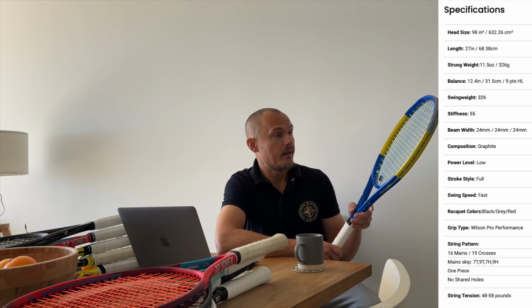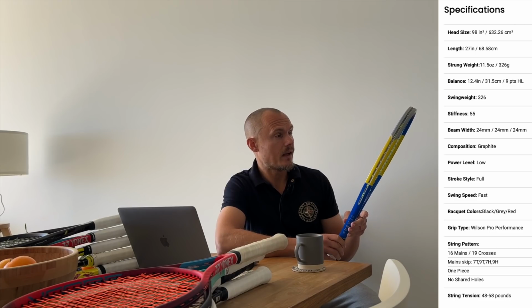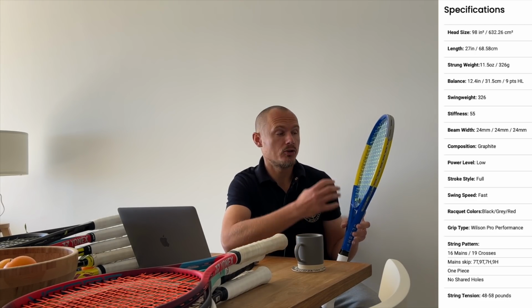I like the Clash 98, I always did, and it's a racket I take up and play with from time to time, quite a lot recently. More comfortable than the other rackets here. A little bit of a catapult effect sometimes with the Clash. You don't have 100% control at all times in my opinion, but overall very high playability, great comfort, lots to like. Clash 98 is my favorite Clash by far. That's why I made this one.